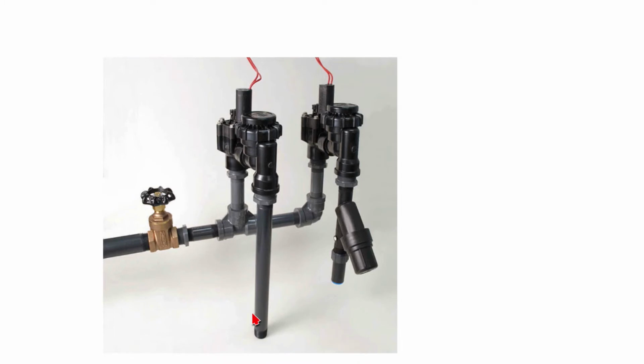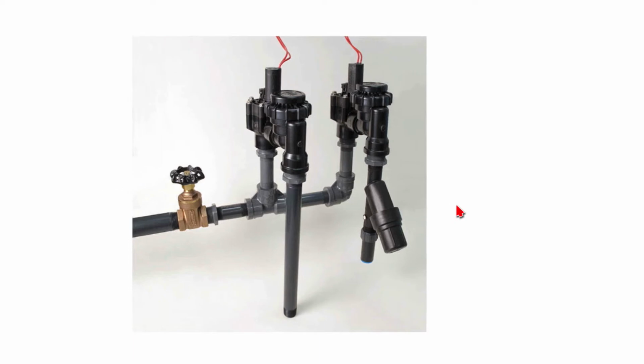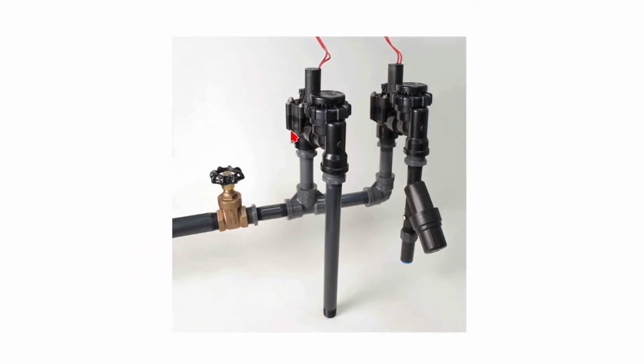This is that same getup, only these are all screwed together. We have the gate valve, we have the sprinkler valve, and we have the valve with the filter, which is the drip valve. The gate valve, the isolation valve, is a very good thing to have just in case either of these valves has a problem with it. Say, for instance, it gets stuck open or it's leaking. Then you can turn this off and it won't affect the rest of the irrigation system.